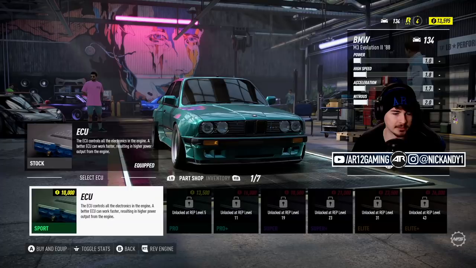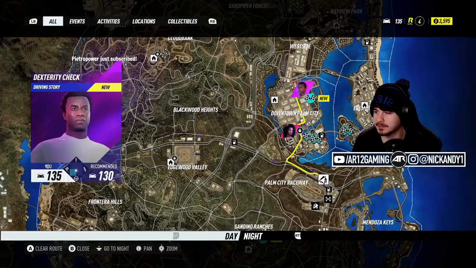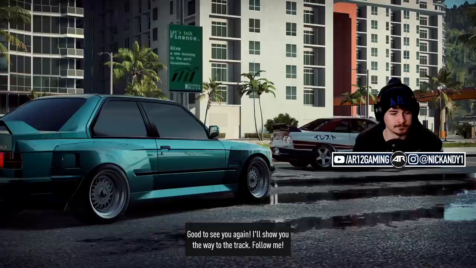So let's go and hit up this race. Dexterity Check. We'll see what it's all about. We're higher than our recommended levels. Good to see you again. I'll show you the way to the track. Follow me. Oh, okay. So this is like the Anna race that we did last time.